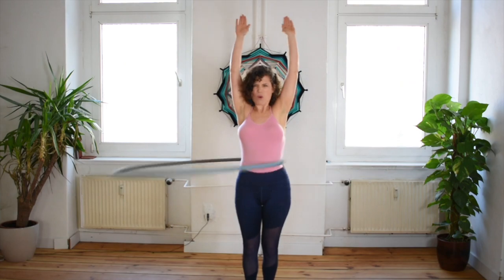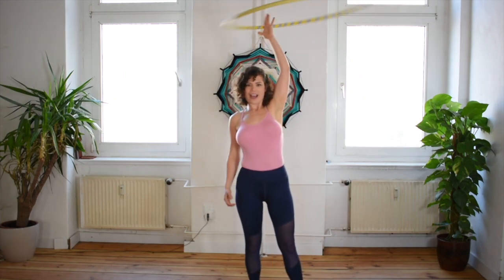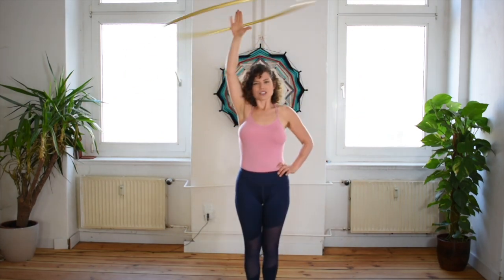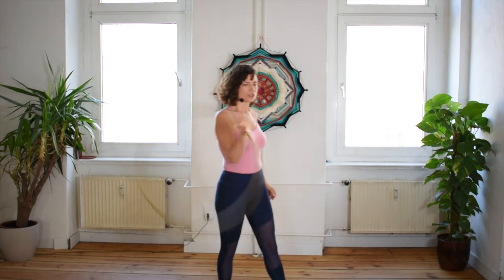I will talk through a few hula hoops with you, and we can also talk about some general rules of thumb with sizing. Another depending factor is your size. As a general rule of thumb, I would say that the hula hoop should come somewhere in between your belly button and your crotch. However, if you're going for a weighted hula hoop, it might be a bit bigger than that.